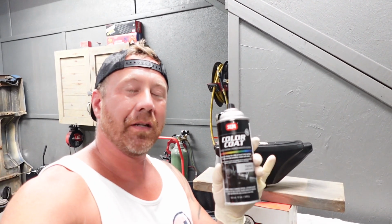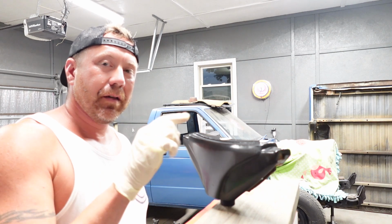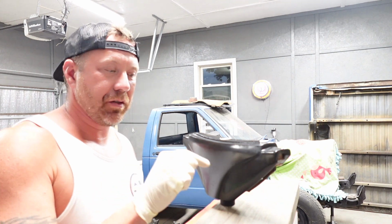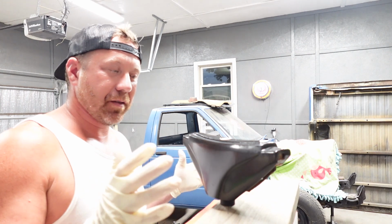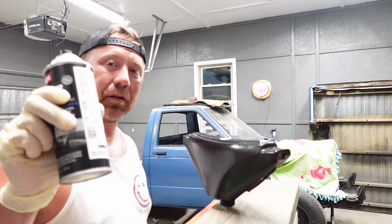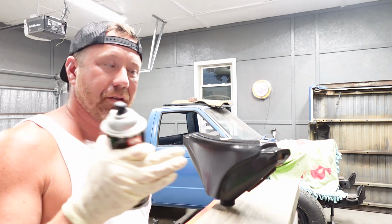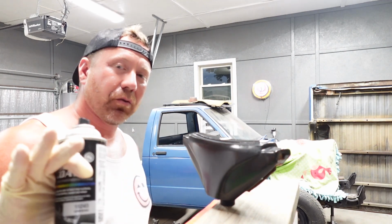It's been about 15 minutes, and now we're going to apply the color coat. All right, so even after 15 minutes of curing, the adhesion promoter is still going to have a sheen to it. That's completely normal. It's a slight tack that forms on this to really let the color adhere. So we're going to do as many light coats as we need until we get uniform color, and then that's where we're going to stop.